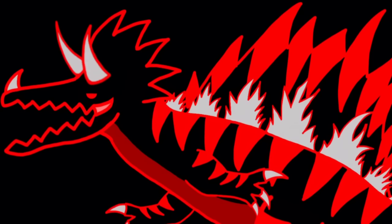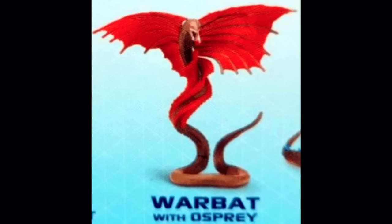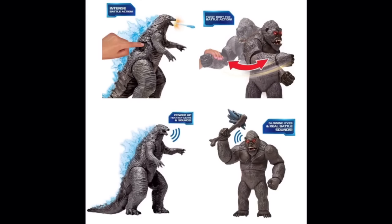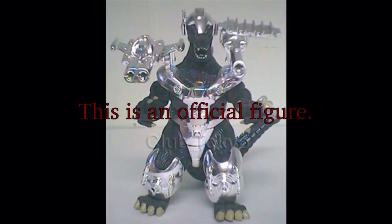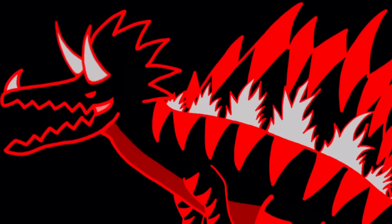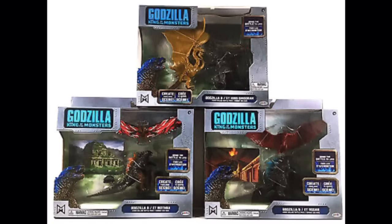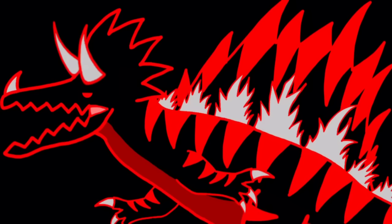Another thing about Playmates is that we're getting a wave 2. The next wave has a lot in store — we're getting a figure of the new Titan called Warbat, a new Godzilla that shoots out an atomic breath piece, a Kong with a movable fist, a figure called MegaGodzilla with some equipment on his back, and the best leak of all — we're getting Mechagodzilla, who was even shown briefly in the trailer. All in all, I found the Jax Pacific toy line to be disappointing and lackluster, with a small number of figures with subpar articulation, prices that didn't sit well, and only one wave. It had the potential for more but failed to deliver, probably due to licensing. Playmates, on the other hand, has cheaper but pretty good figures with better articulation, better pricing, and another wave of figures to come.